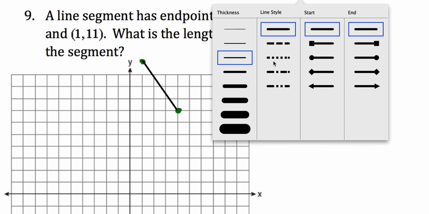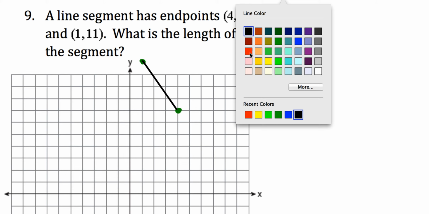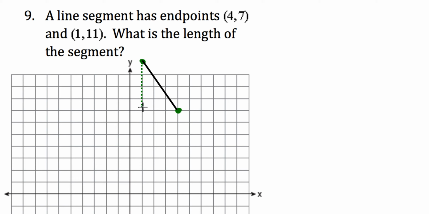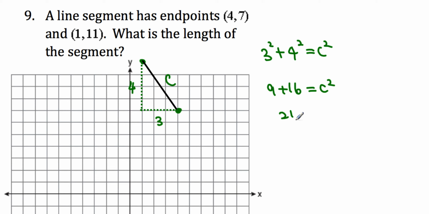One thing we can do is set up vertical differences and then horizontal differences, which will get us a right triangle here. The horizontal difference between those two points would be 3. Vertical seems to be 4. And then I'm going to call that C. Then what are you getting? 3 squared plus 4 squared must be equal to C squared. And here we get 9 plus 16 must be equal to C squared. Then we get 25 must be equal to C squared.